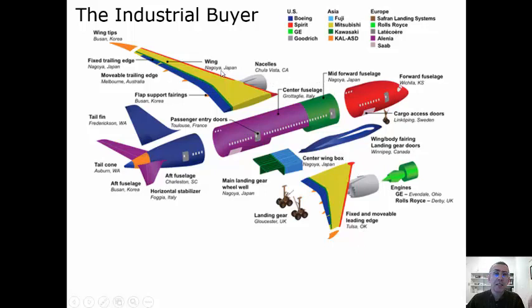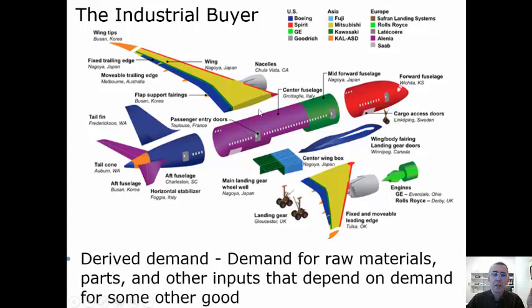You have, again, Japan, Korea, American companies involved, an Italian company over here. It's really incredible to see what it takes. And by the way, these are the big components. We're not even getting into all of the electronic components, what's inside the plane, right? So that's to exemplify that.